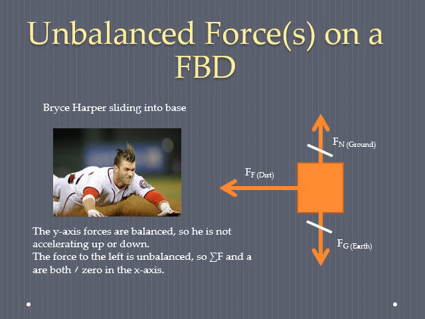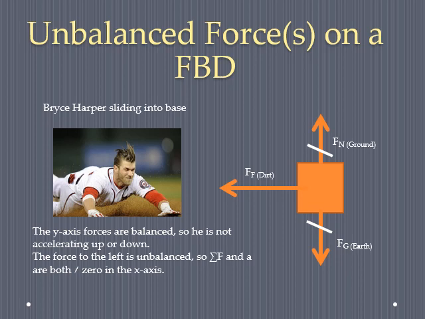Okay, so for example, if we have a different free body diagram, that last one showed balanced forces. This one is an unbalanced free body diagram of a baseball player sliding into a base. And you'll notice that I have the same two forces we had on the ostrich, although the values might be different, normal upward from the ground and gravity downwards from Earth, and they're still balanced because this person is not going to be accelerating up or down. But there is one more force, which is we have friction acting on this person from the dirt as they slide.